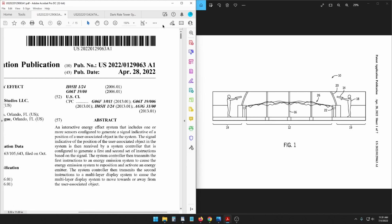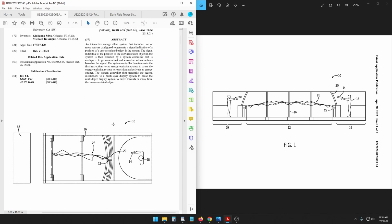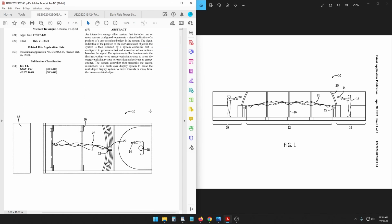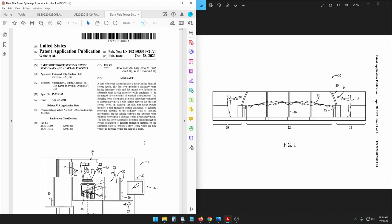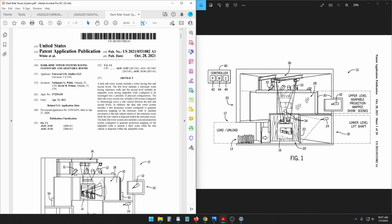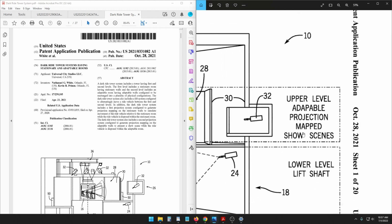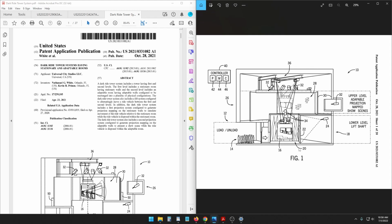Well, that is the end of this patent, which is the one I really wanted to get into. It's not what I originally started digging into in the first place, which was I was looking for effects that could be part of the dark ride. But we can get into patents for the possible Ministry of Magic dark ride next time. I mean, these energy things could possibly also be incorporated into a dark ride, like it said. But we'll talk about some other patents that may be used to make a small ride feel bigger, and other things that could be used in a Ministry of Magic ride next time.